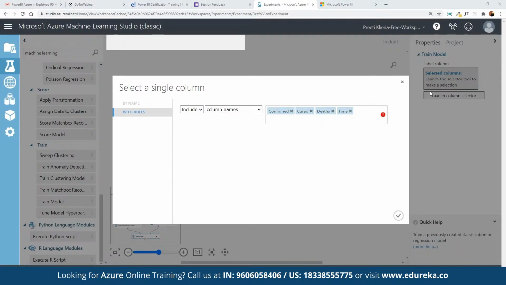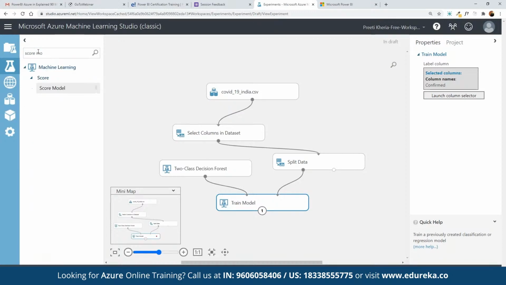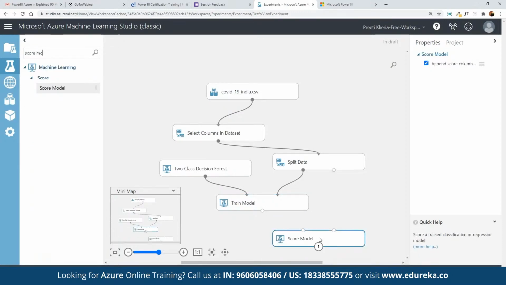Or suppose we want to make use of confirmed as the main parameter, we can choose confirmed and select. Here we can define the score model, so we search for score model and link it with the components that we want to integrate it with.